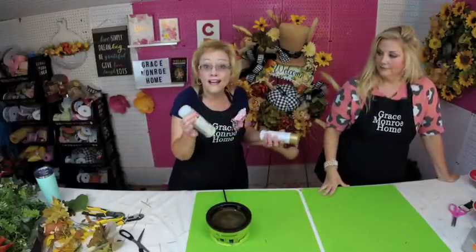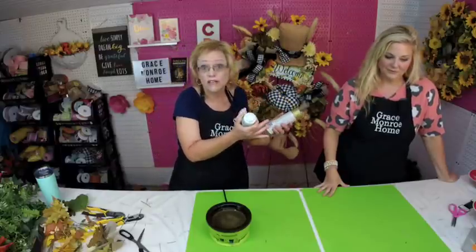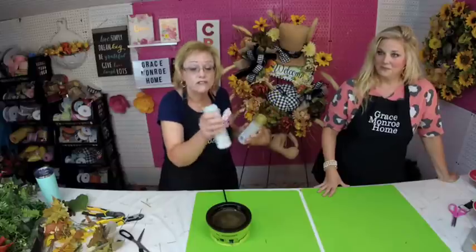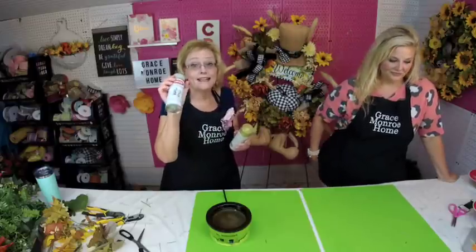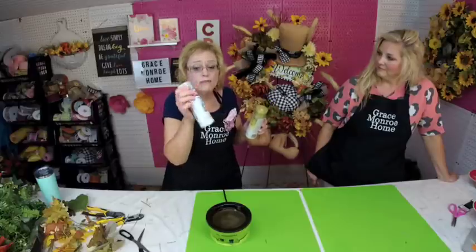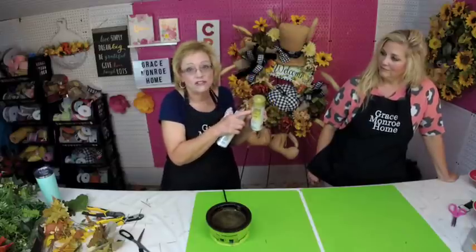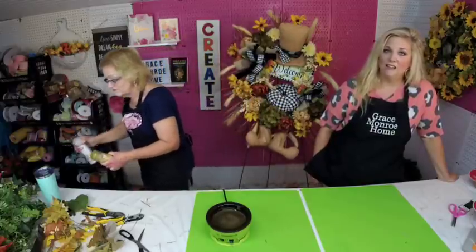So, or white, like when we're using a flocked wreath with a lot of flocked materials, we'll use the iridescent, and it is diamond dust, and it is by Krylon. They have one in the Design Master that is similar, but I actually like the Krylon diamond dust better than the Design Master for that. But I like the Design Master for the gold. So yeah. And you can find those at Hobby Lobby or Michael's.